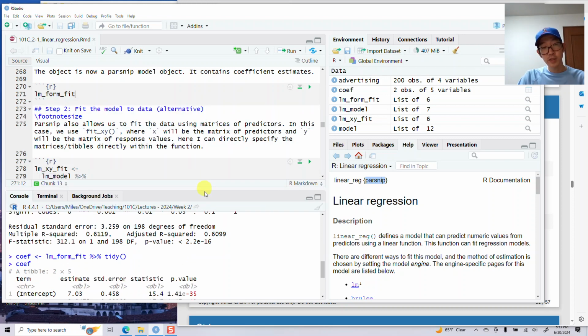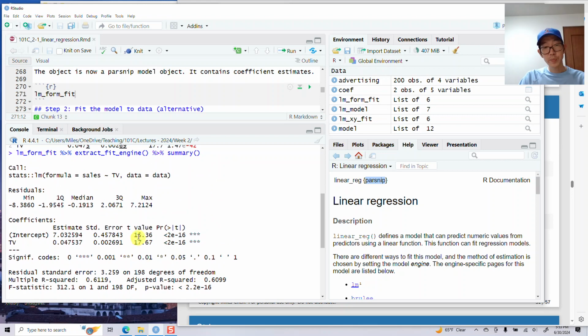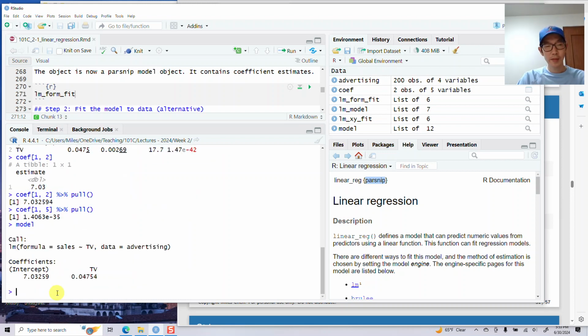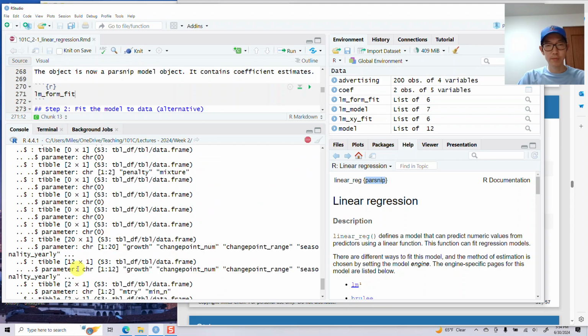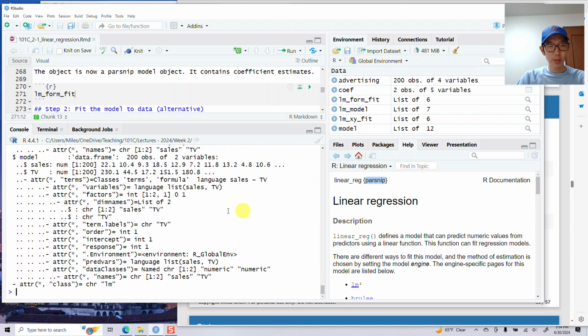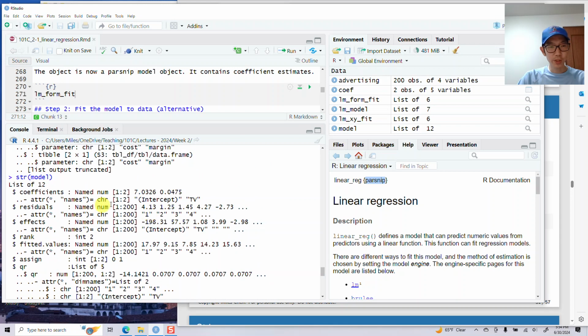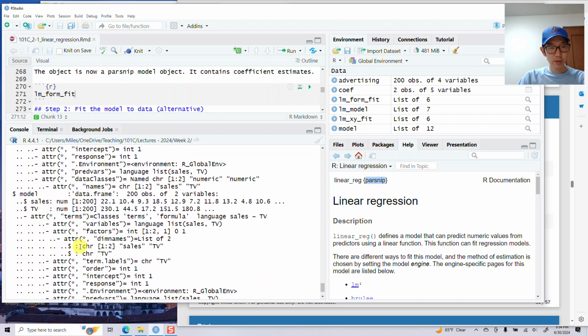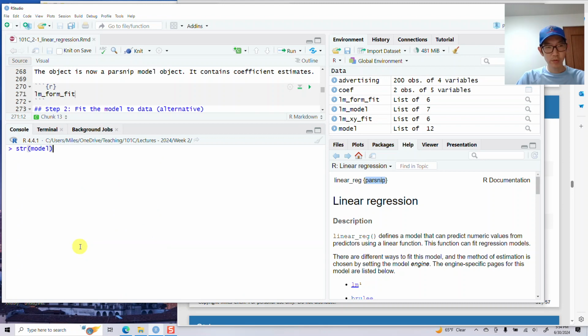Rather than that, in the summary table here, there's not a quick way to get this, right? So this is the LM model here. Where is it? Structure model. I think it's under coefficients, residuals. How do I get the standard errors? I don't know. For the model, I can get coefficients, I have that.